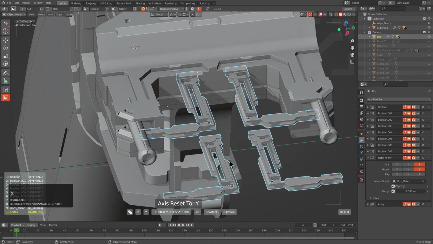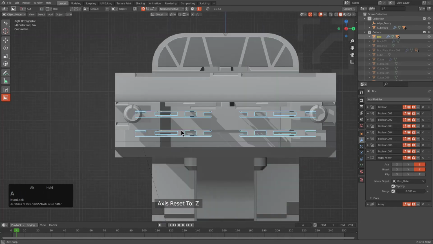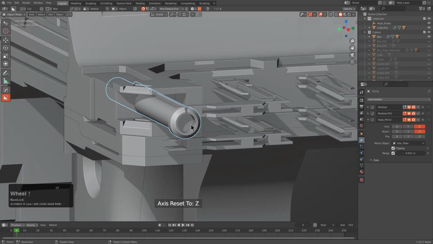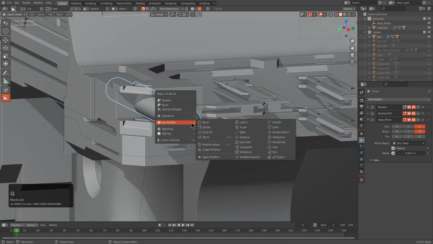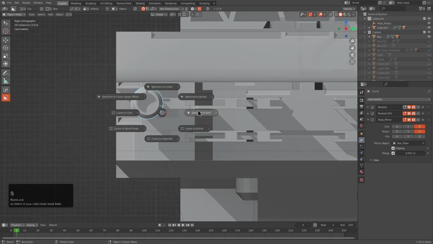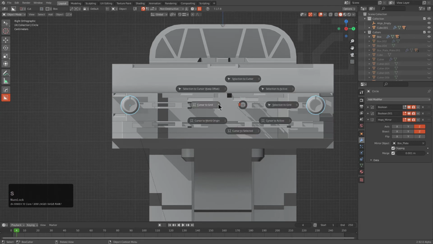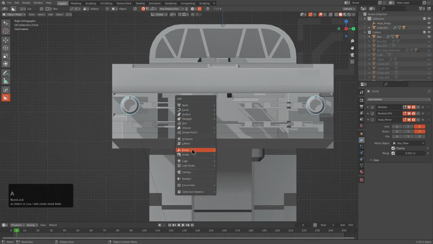We'll just put an array on this, press A and V in order to array, and let's actually take this moment to, how do we want to do this? Well, I hate that snap menu, guys, just saying.